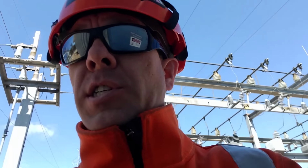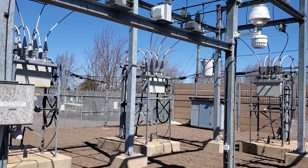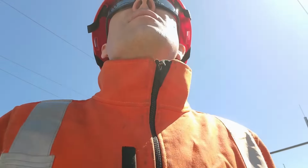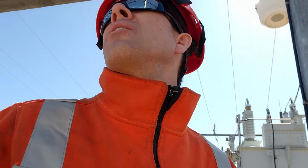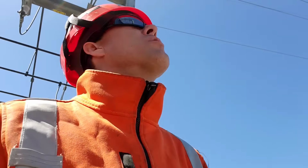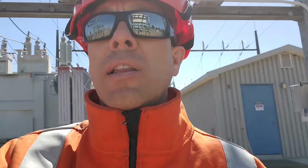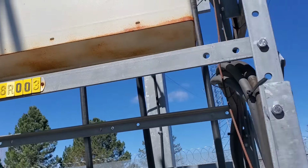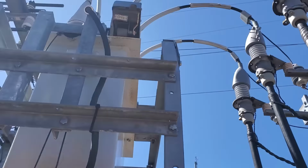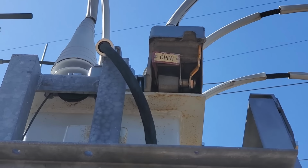So we're just going in our switch gear here right now. We're at our substation. These guys are reclosers. Those are 3 reclosers, some backup switches. Let's see if there is an indicator on it. Air 003 is over on this side. So we've got it labeled here, 6518 Air 003, and the open flag is down. So that device is open.